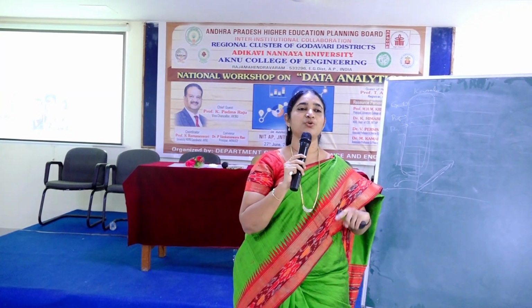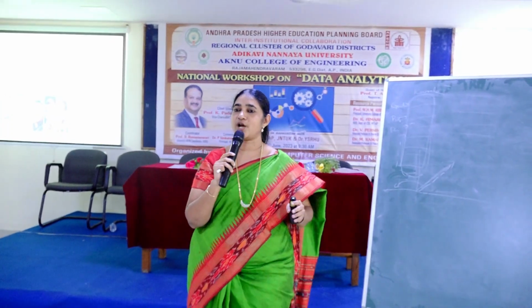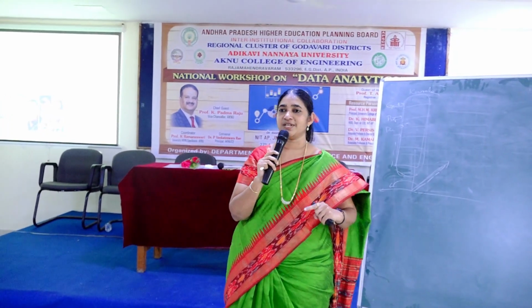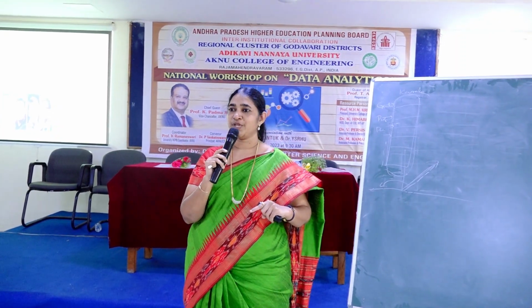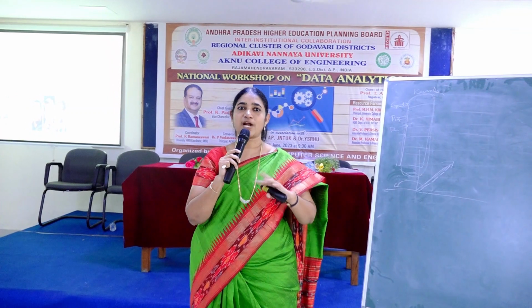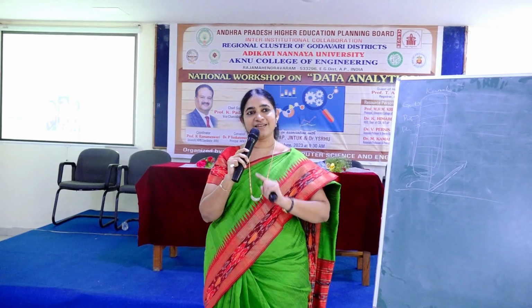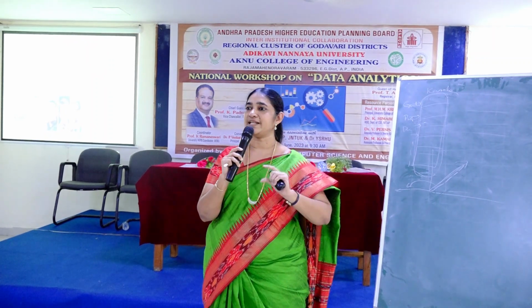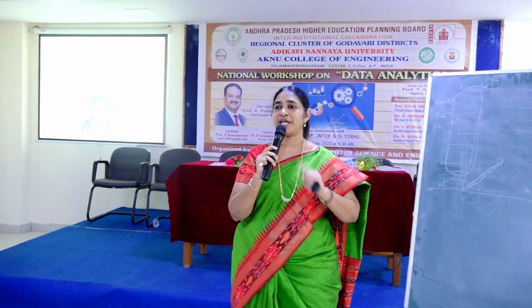Then it gave JNUK with some 300 or 350 affiliated colleges. I asked the question, number of affiliated colleges to AKNU. It gave 400 plus affiliated colleges. Then I asked, what is the largest university in AP? Then it combined those two answers: JNUK is 300, AKNU is 400, and the largest university is JNUK. That's ChatGPT.